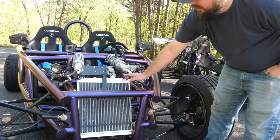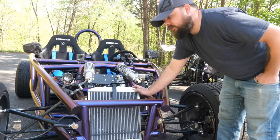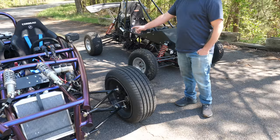I needed as much cooling as I could get possible with it going to the back, and it seems to be cooling great. Next, we're on 9.5 inch wide wheels, front and rear. I kept them square so I can rotate them.